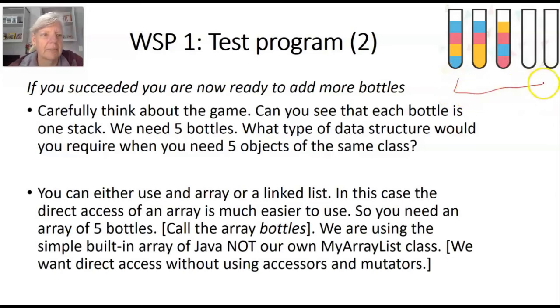So let me draw that again. So we use an array of 5 items. Now obviously you can ask me, can I use my array list from study unit 3? The answer is yes and no. Yes, you can use it, but then you have to use accessors all the time. If you use a normal, built-in array in Java, you can use the square bracket notation directly and it's easier. So let's go for a normal array.